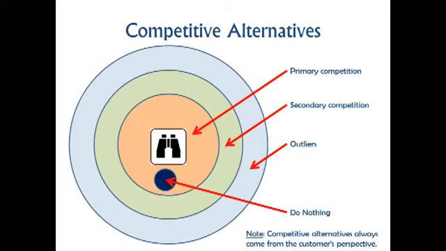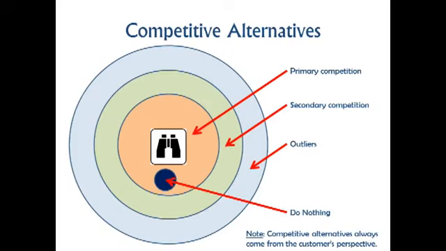And finally, the third group is what we call outliers. Outliers are products that you know exist that take care of some or all of the problem the customer is currently having, but the customer doesn't right now know about them. Now, the key thing to understand about outliers is that if they spend a lot on marketing or get written up in the news or something like that, they could very quickly go from being an outlier to being your primary competition.